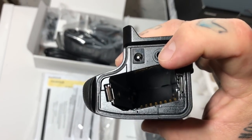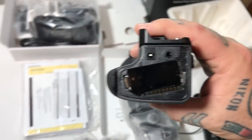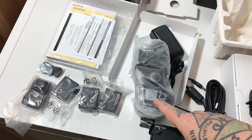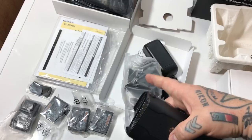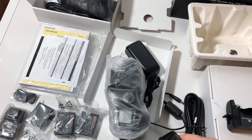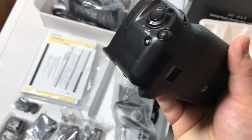You have a headphone jack here, and a charging jack here, the specific charging jack which will let you charge the two batteries for the vertical grip. That will not, however, charge the internal battery in the X-H1. You can either charge that by taking it out and sticking it in the tray, or by charging it via the USB cable connector. But this is the vertical grip for the X-H1.